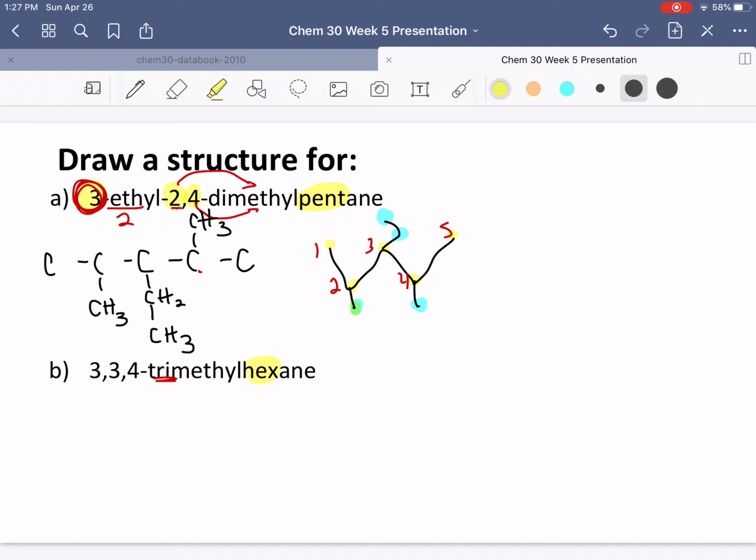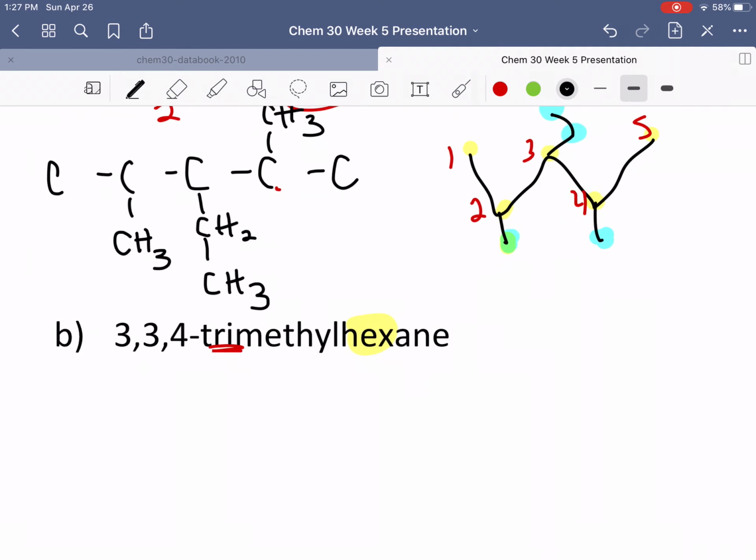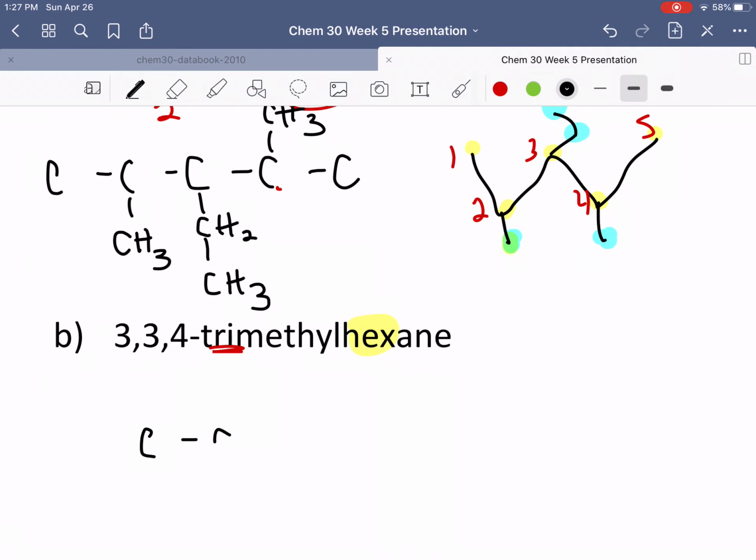Okay, so let's start there with our condensed structural diagram. Let's try that again. There, go a little bigger. 1, 2, 3, 4, 5, 6 carbons. There's the hex. If you want to number them, if that makes your brain work better, feel free. Just don't get confused about what the numbers mean, right? So here's carbon 1, 2, 3, 4, 5, 6.